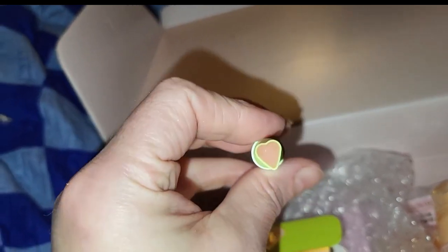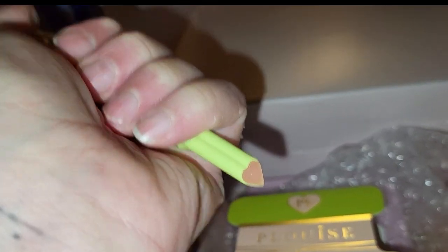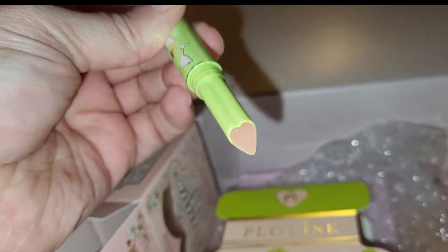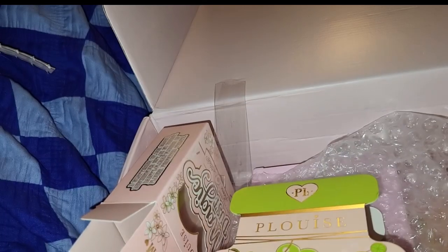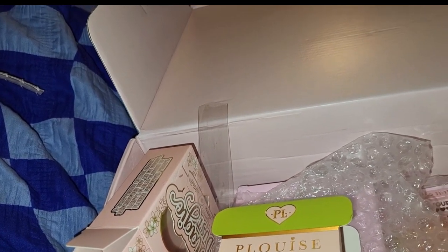Oh my gosh. Packaging hates me. And then, oh my gosh, look at this. It is a heart. It's adorable. And then this bottom part clicks, and I have no idea why, because it's not making this come out, is it? Doesn't seem to be. Maybe it is, actually. Never mind. I lied. Oh, I love this. It is actually. Look, you can tell it came out some. Oh my gosh. Oh, that feels really amazing on the lips. Yeah, that feels really good on the lips.